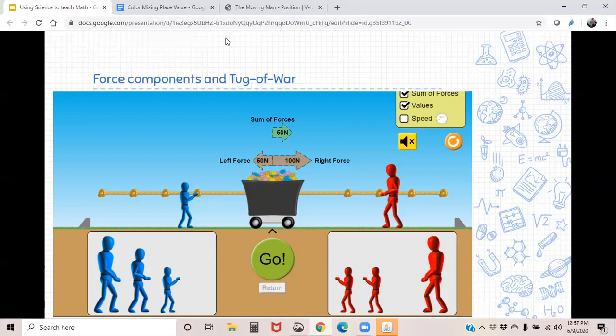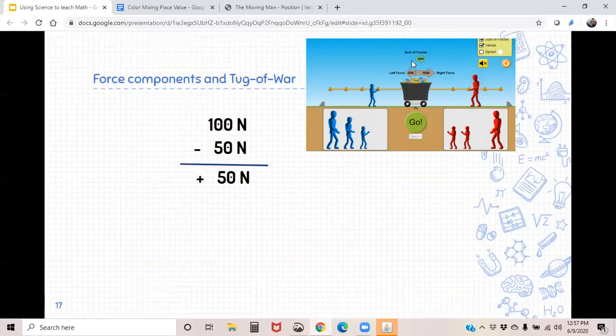Okay, moving on to another topic here. I talked about using the signs of addition and subtraction to help us come up with a sense of direction. We're talking about vectors. We already took a look today at the tug-of-war simulation on the phet.colorado.edu website, and this is a perfect example of exactly what I mean. If this person is adding 100 newtons of force to the right, then the person in blue is actually subtracting 50 newtons off of that applied force because they're pushing in the opposite direction. And so this will give us a sum of 50 newtons in the positive direction, which is to the right. And that's what is known as our net force: the sum, or the result, of putting all of these vectors together by adding or subtracting them.